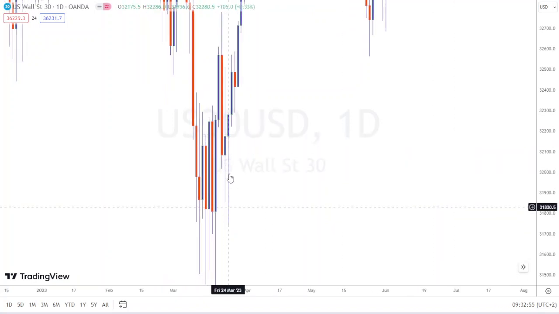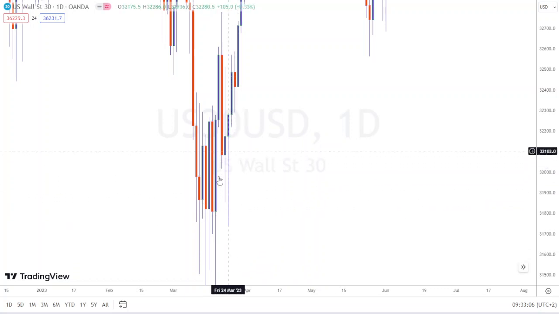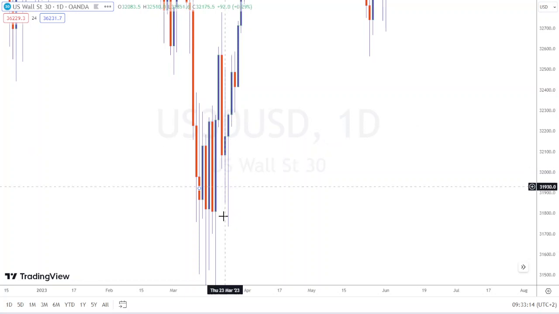They hunted stops with this long wick at the open there. They hunted a lot of sell stops right there. After all this hunting, they decided, you know what, here's the real price action of the distribution. It closed upwards, with a small tail at the top and a massive tail at the bottom because of the hunting.